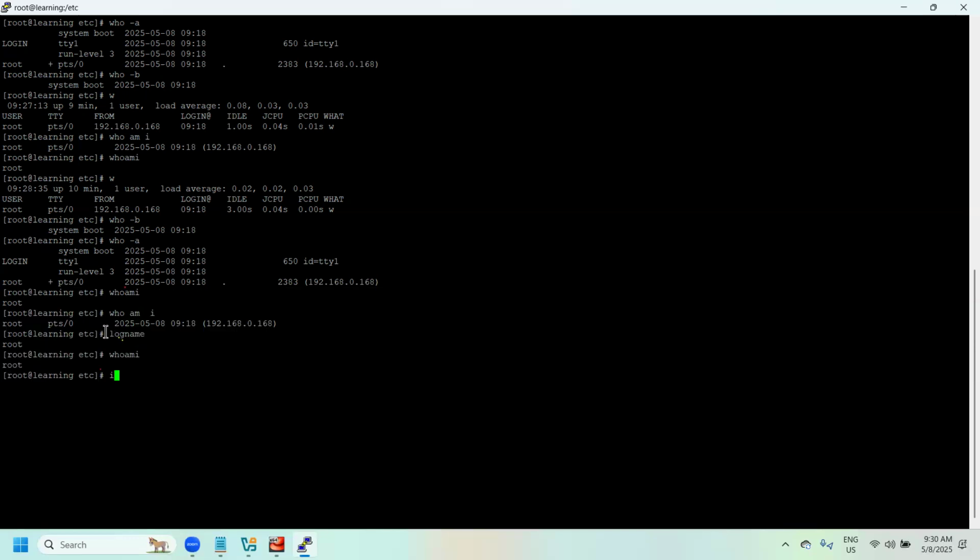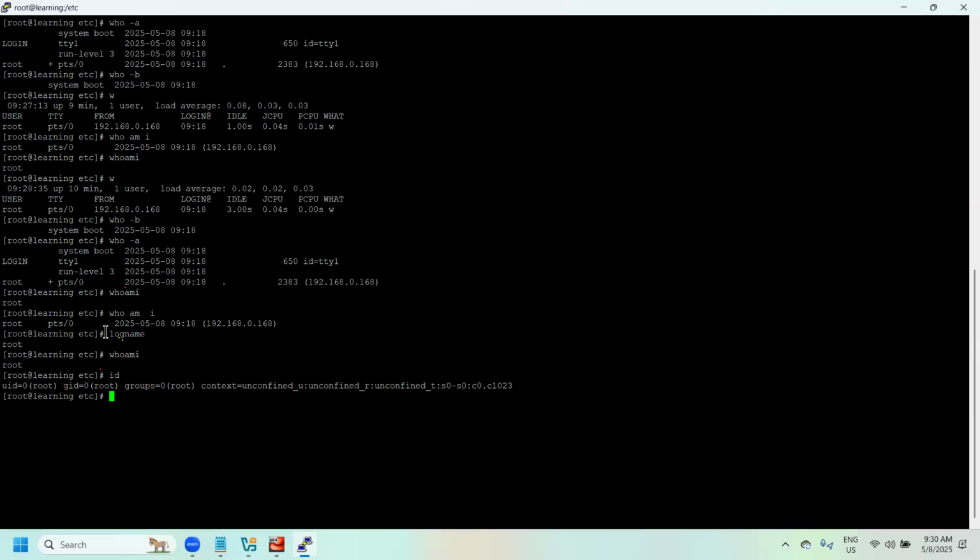And if you execute the id command, what it does is fetch the details. It reads the data from /etc/passwd and displays the details of the current user.